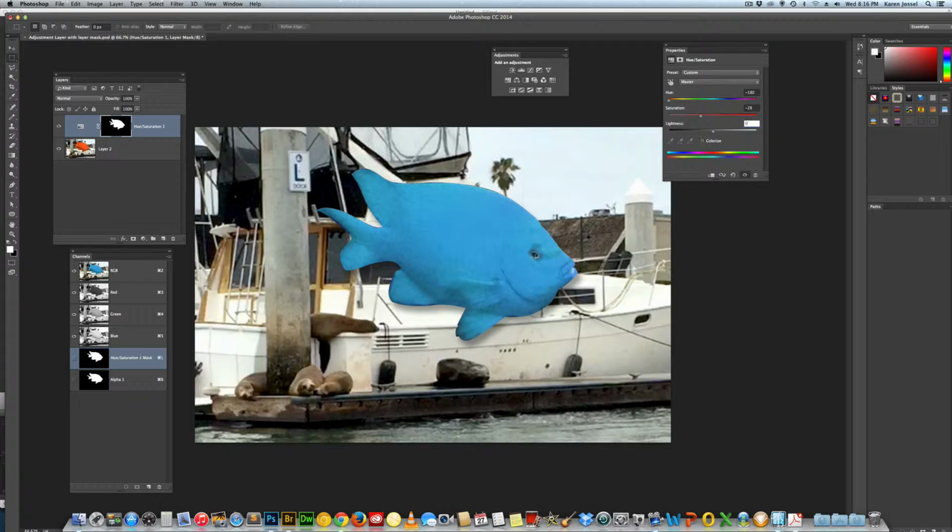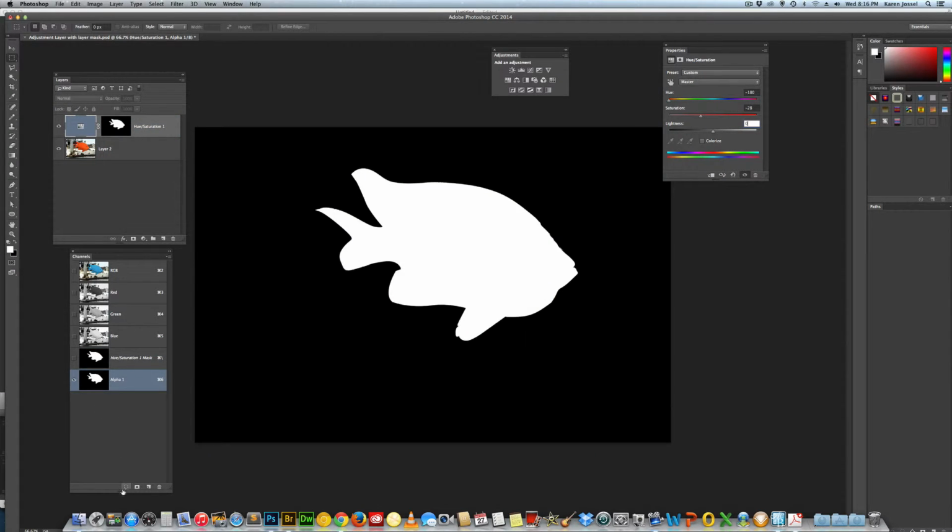If I wanted to mess with the contrast, I could use brightness contrast, but I like levels for a basic contrast adjustment. Again, I'm going to go onto the alpha channel, click this little icon here. There are my marching ants.